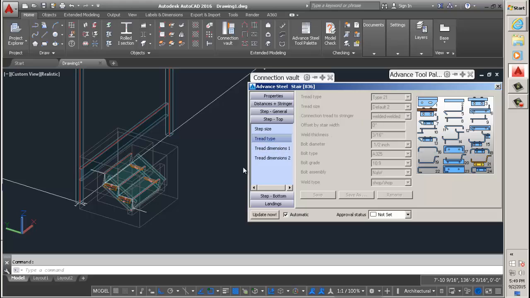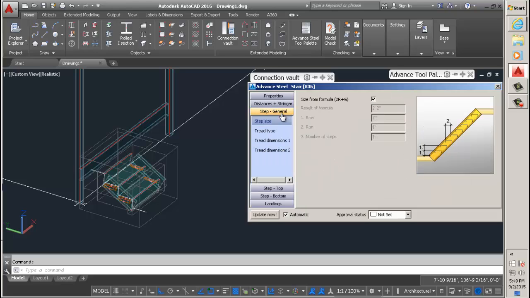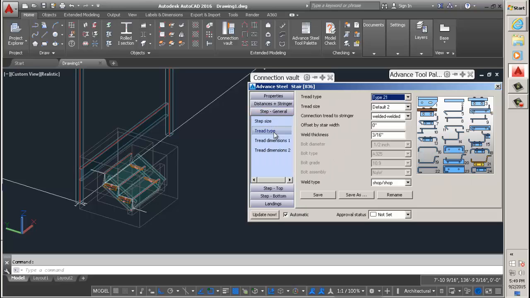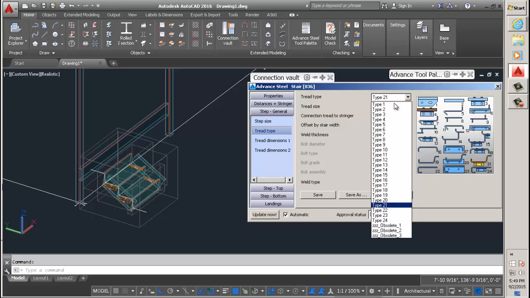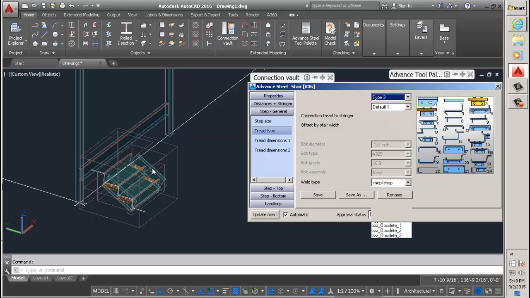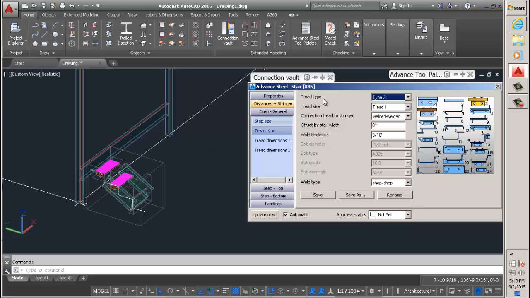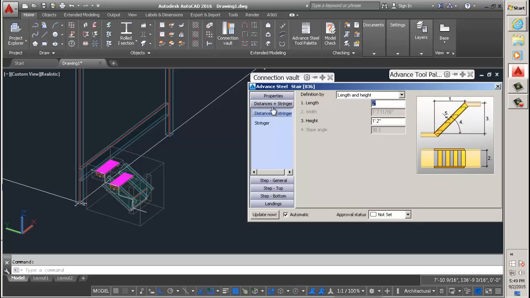So now, tread type. The more accepted one is probably 3. And I chose 3 for another reason, because now I want to change the width of the stair. How do I do that? Go to stairs. Now, as you can see, I can click on this until my thumb runs off, but you can't change that because it's grayed out.